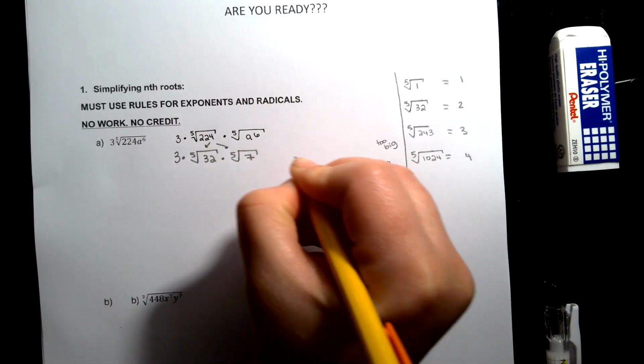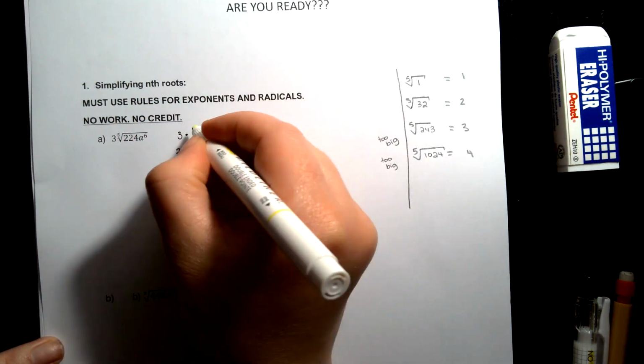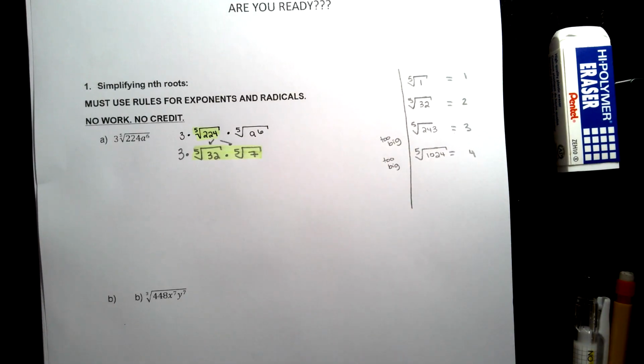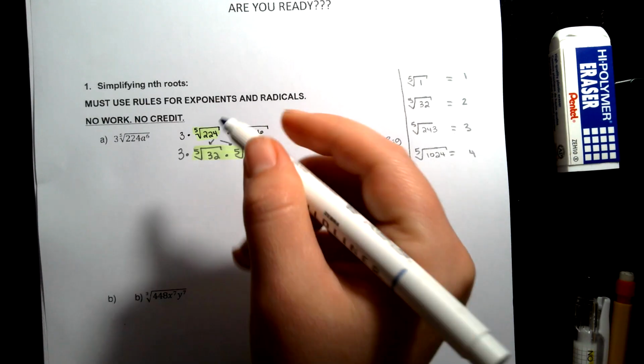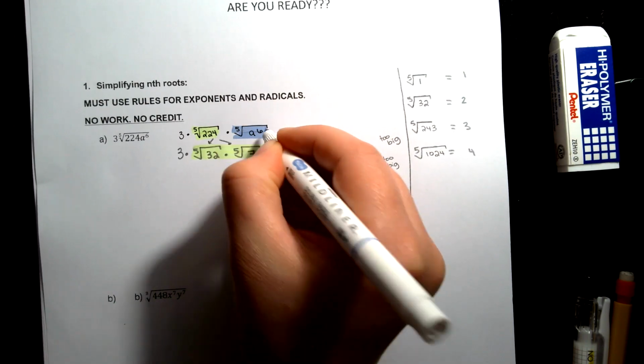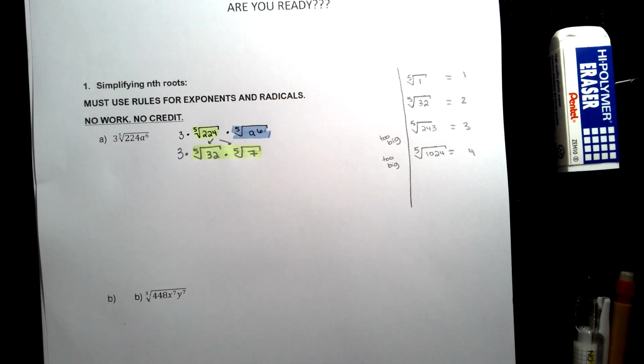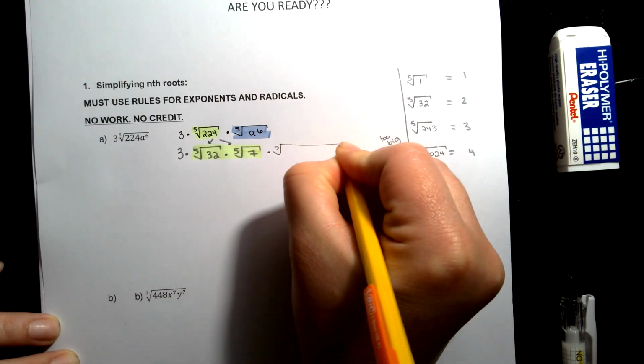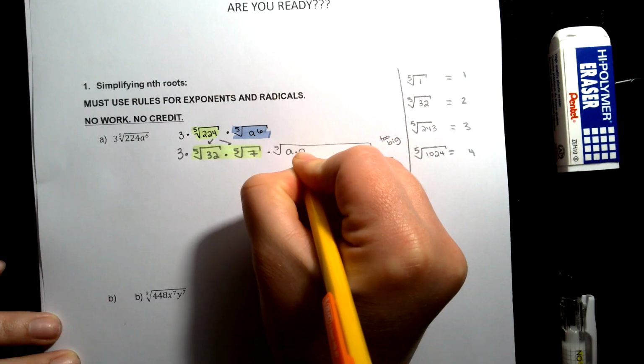Now you can simplify here, but I am going to go ahead and continue to simplify with my a. So this fifth root of 224 becomes the fifth root of 32 times the fifth root of 7. Now I'm going to focus on the fifth root of a to the sixth. Now this is a variable a. There are two different ways you can do this. You can rewrite this as a rational exponent, so a fraction exponent, or you can just expand it and write out how many a's you have.